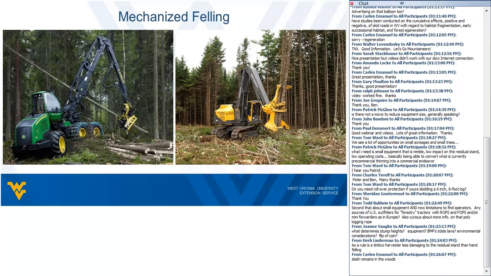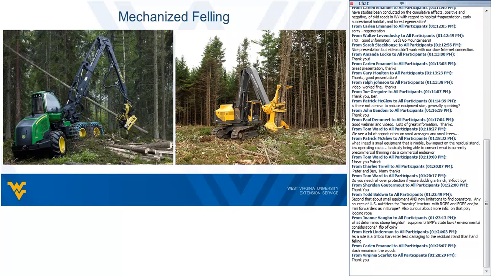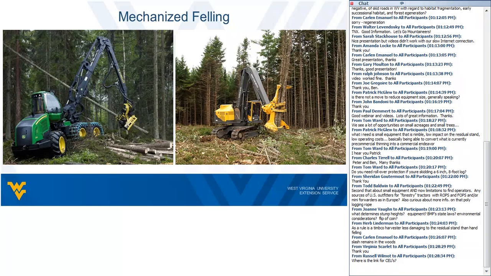That covers part of a question that Todd had, but he had a follow-up. If you can talk a little bit more about the poly logging rope. Yeah, the rope that we were using is called Amsteel Blue. It's made by a company called Samson, I think they're out of Bellingham, Washington. John Garland at Oregon State University, when he was still there as the extension harvesting person, did a ridiculous amount of research and studies on the different characteristics of the rope, end connectors, splicing, and all sorts of different stuff, and has really pushed its use in logging forward significantly.